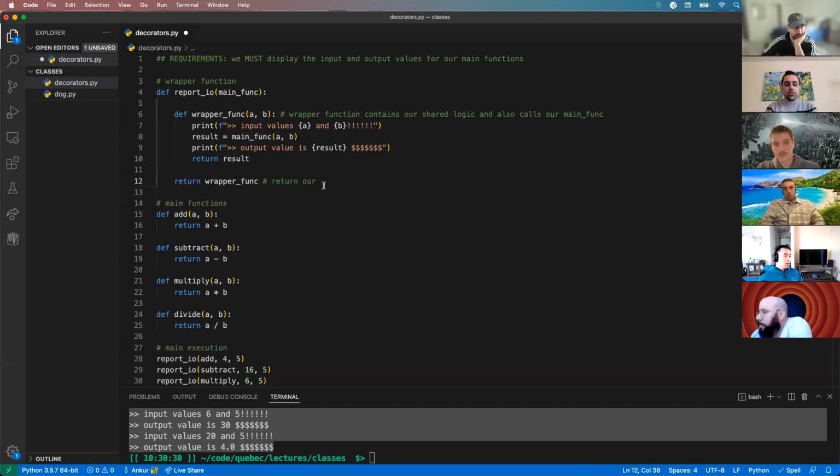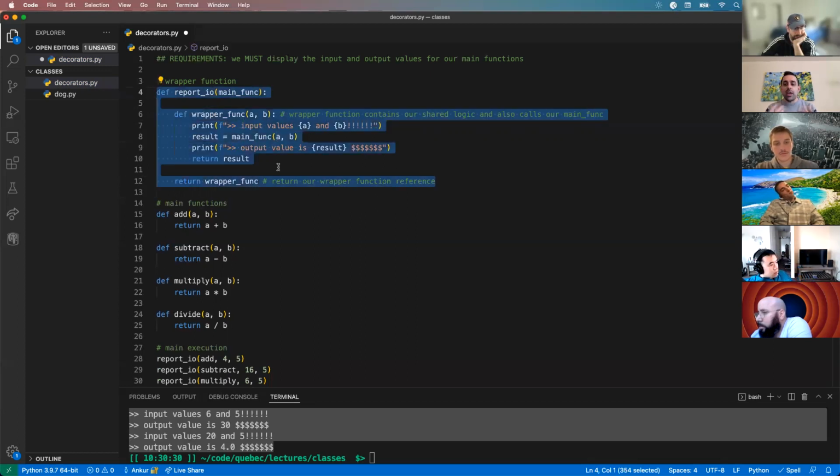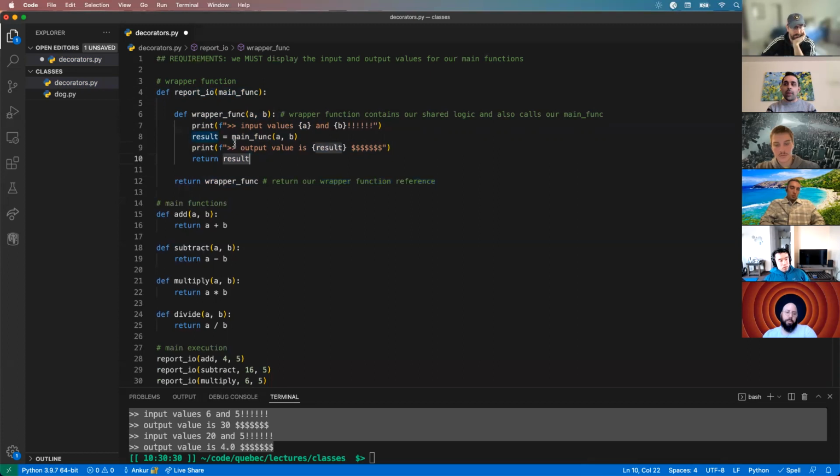Okay. So we're returning our wrapper function reference. Again, we're not calling our wrapper function here, we're just returning it. This is the structure for creating a decorator. We're creating a manual decorator here. Python has a few built-in decorators that we're going to see and maybe use, but we're creating our own decorator here, and you need to follow this format. You have an outer function that takes in the main function that you want to call, and then you have a wrapper function that does your functionality. In this case, we're printing before and after our main function call. So that's what the wrapper function is responsible for.